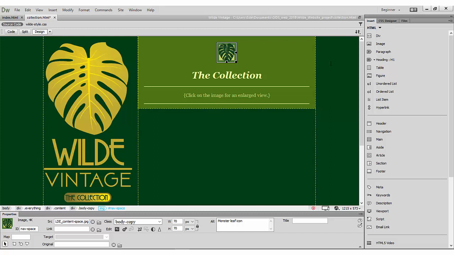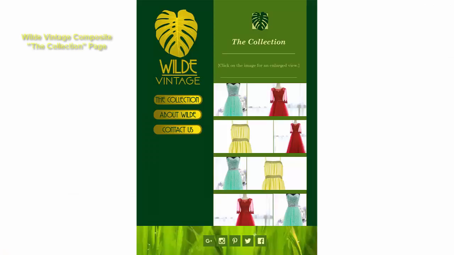Now we are ready to insert all the thumbnail images. The thumbnail images are of course smaller than the photo on the home page, but when you refer back to the composite page, you see that the idea is that there are two thumbnails next to each other. The one is half the size of the other, and they bleed until the edge on both sides. The thumbnail images are already sized correctly. At this stage, it is a very simple effort of just placing them in order.